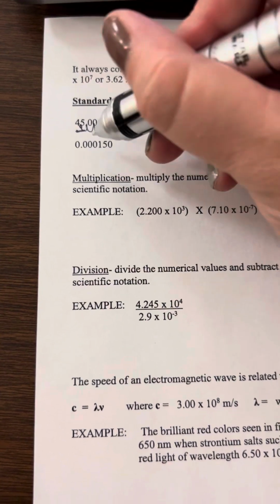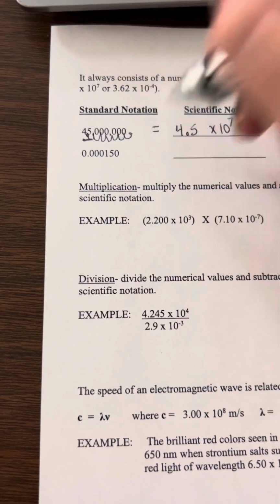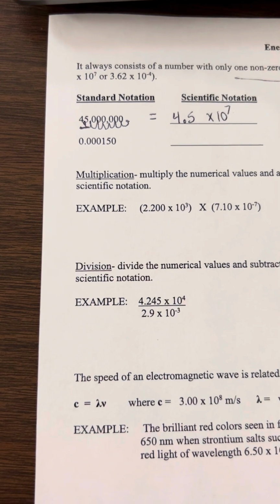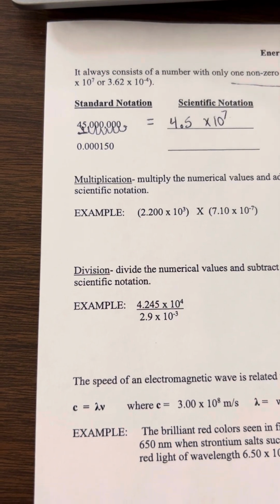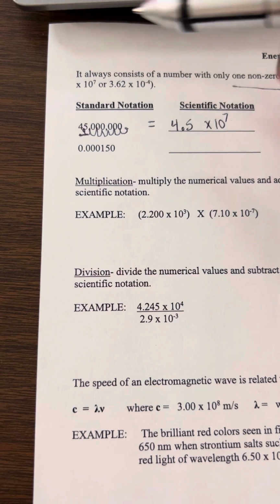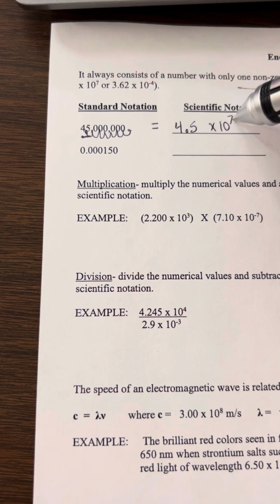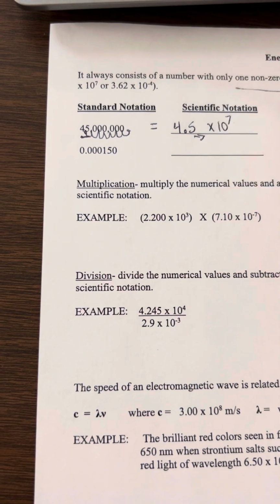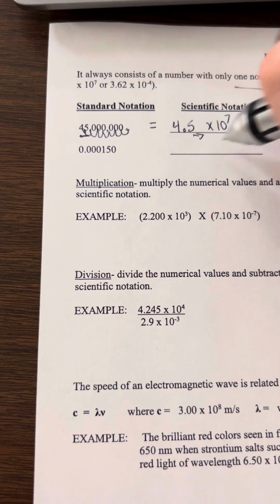Well, these two numbers right here are equal to each other. They are the same number. They just are written in 2 different forms, standard notation and scientific notation. Okay, so to prove to yourself that you know what this means, if it's a positive exponent, that means that the decimal should go this way. Okay, it's going to make the number bigger.